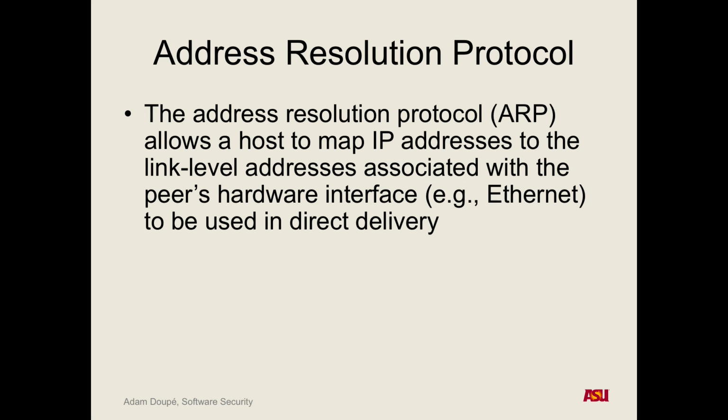You can think of ARP as a protocol that maps an IP address to a link layer address, so that we can actually use it in direct delivery. So before, which is actually kind of crazy when you think about it, right? Before we can even send out that packet, even to a machine on our local network, we need to do some kind of protocol and some kind of communication to figure out who has this IP address on our network.